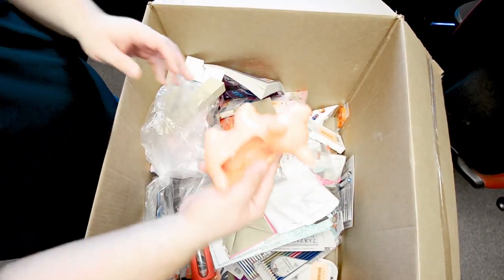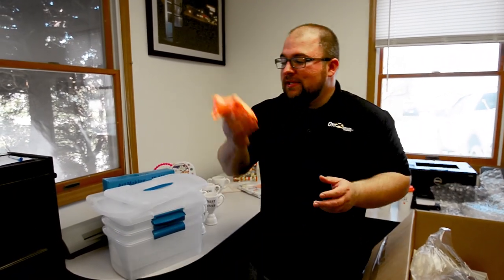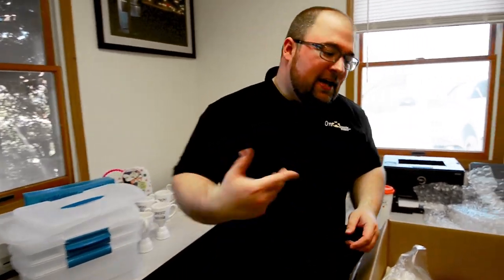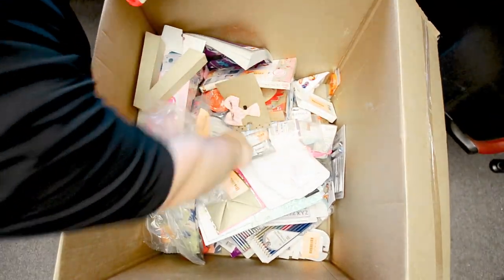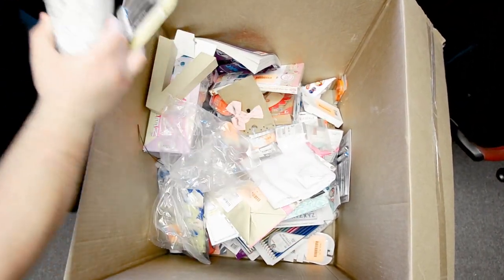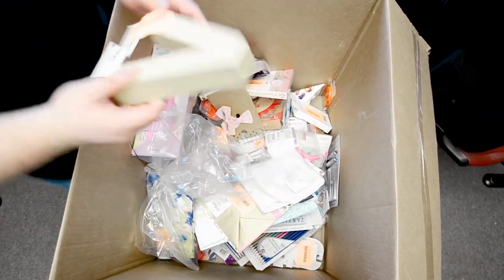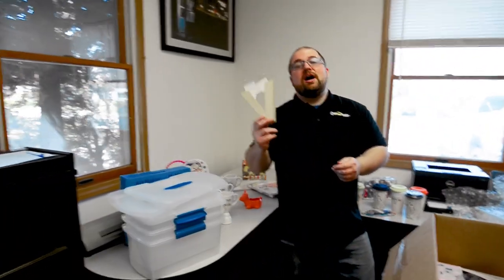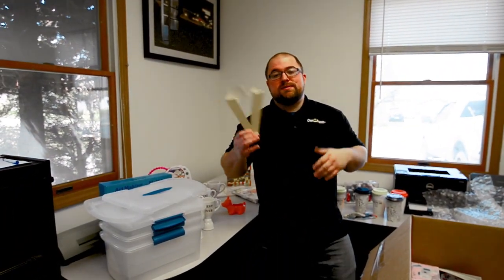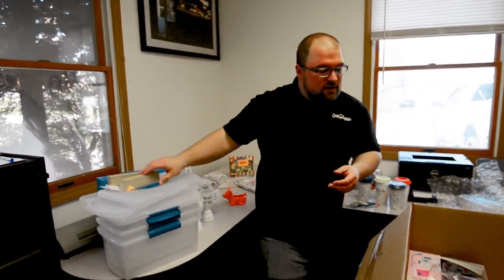We've got what looks like a planter. Right now my child is obsessed - it's springtime, they're doing it at school, she's doing it at home and putting it up on our windowsill. We've got some pens and more of these. Like I said earlier, there might be some duplicates. Now I know they have a ton of these things in the building. If you want to spell out your child's name on the wall, they've got a ton of letters over there.